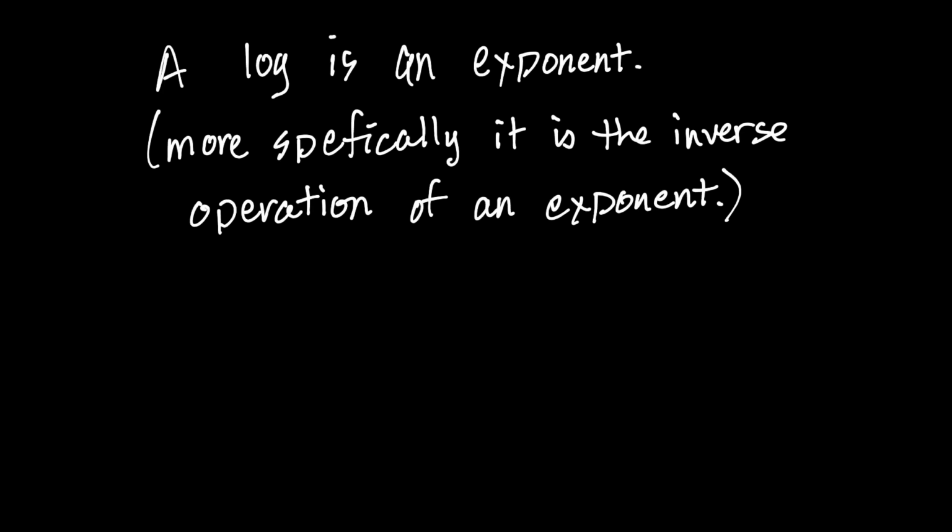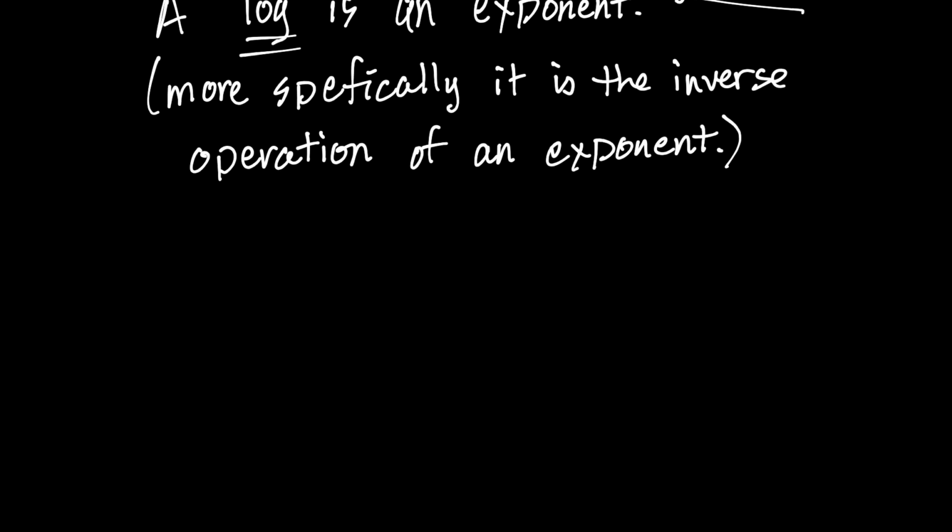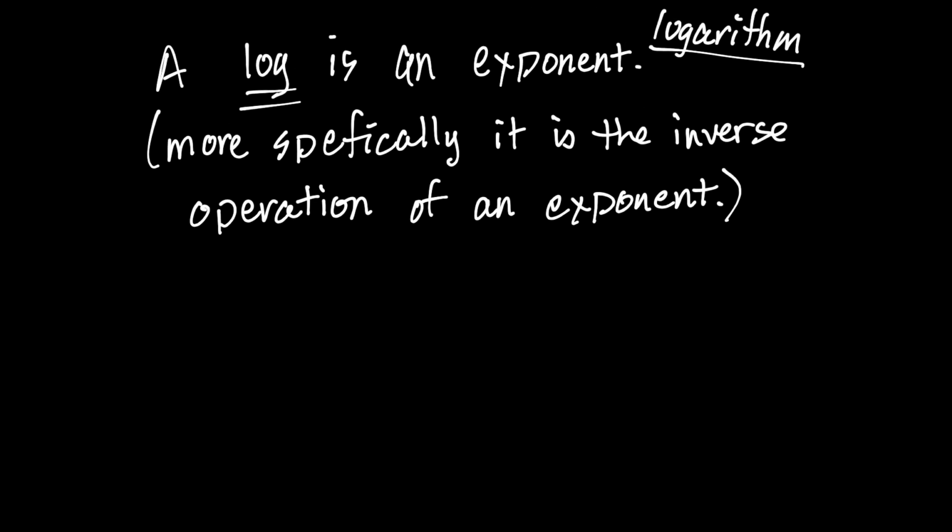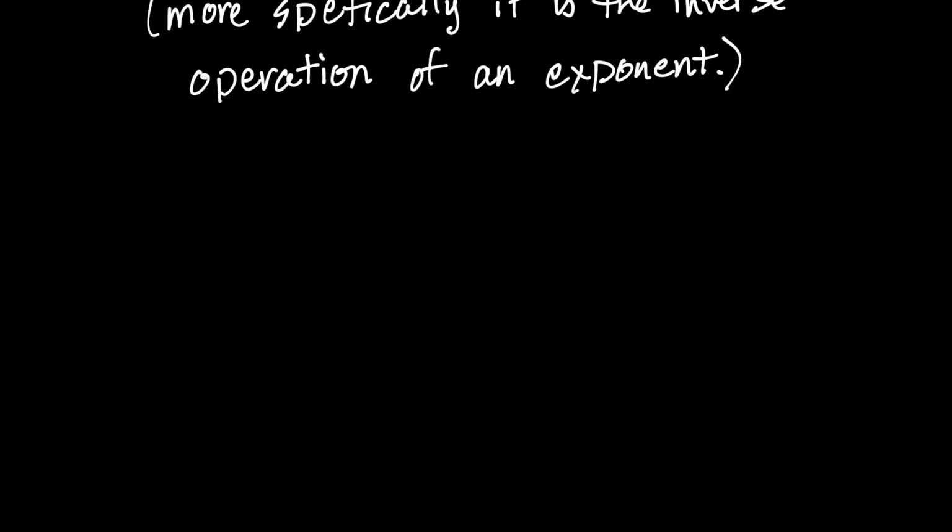A log is an exponent. Log is a short word for logarithm because mathematicians are lazy by nature, and we don't want to write this whole word out every time, so we write the word log. But it's an exponent. More specifically, it is the inverse operation of an exponent. But more on that later, probably next week's lesson.